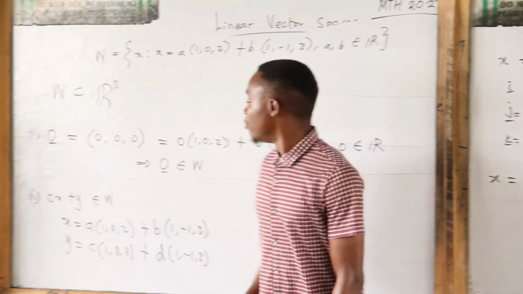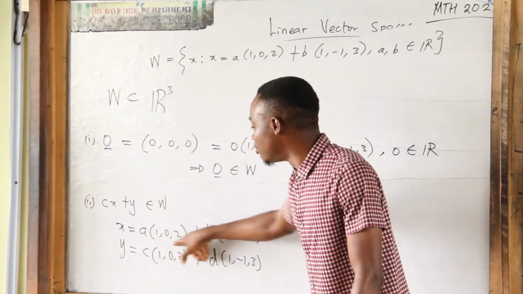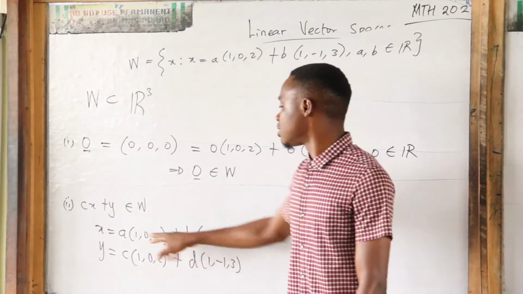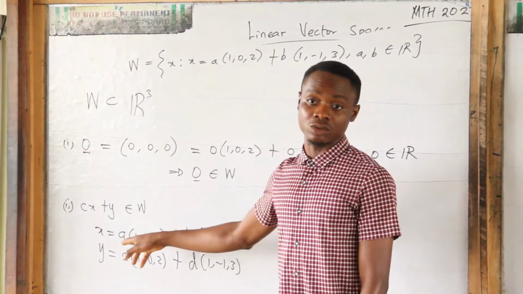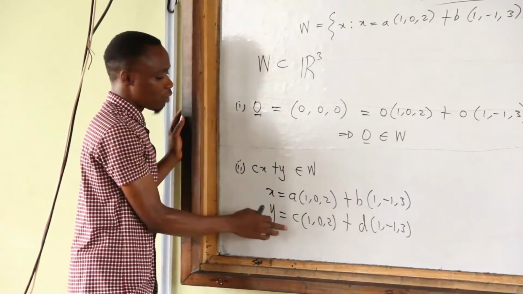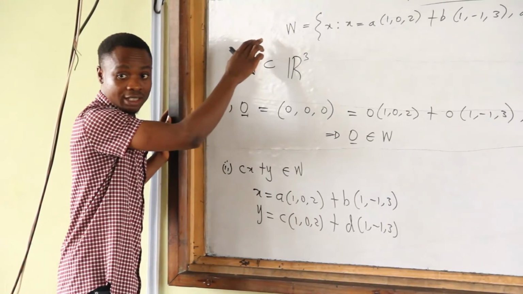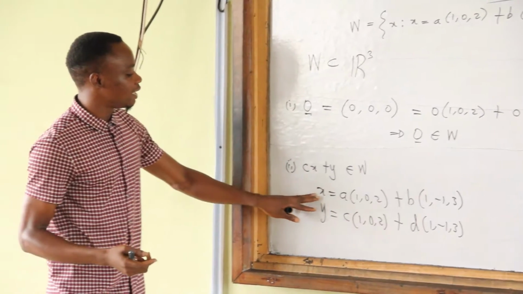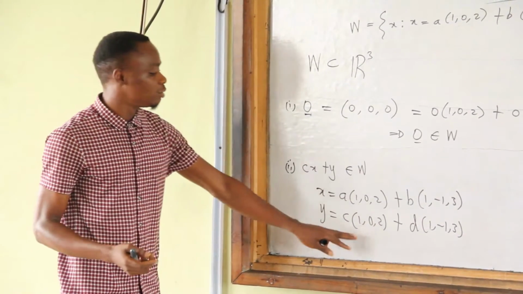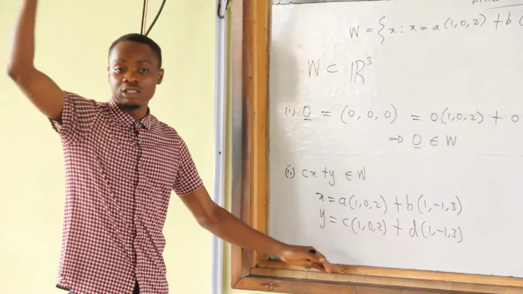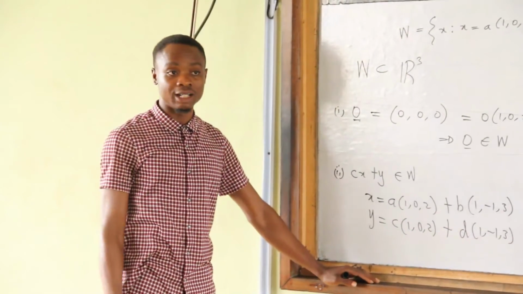So see this as me trying to get the components of this one, and the components here, such that these have to be real numbers. That's basically what we're thinking. So obviously now x is an element of W, and y is also an element of W. So we want to find out if we multiply x by a scalar and add it to y, will it still be expressible in this form? If it is expressible in this form, then I will know it is also an element of W.